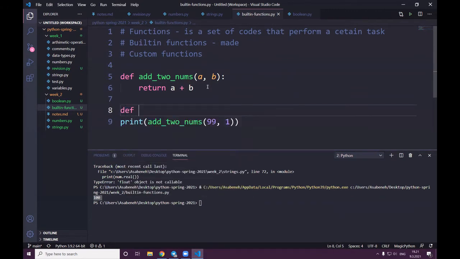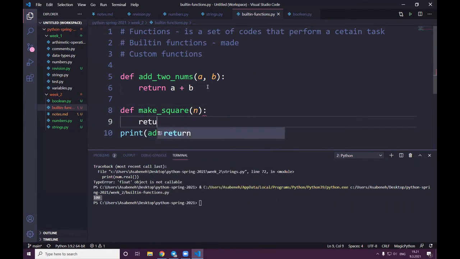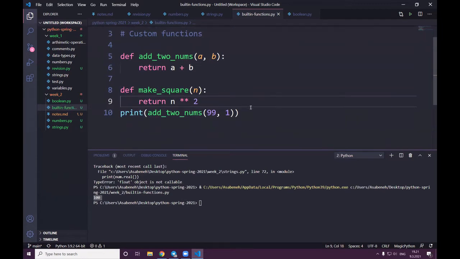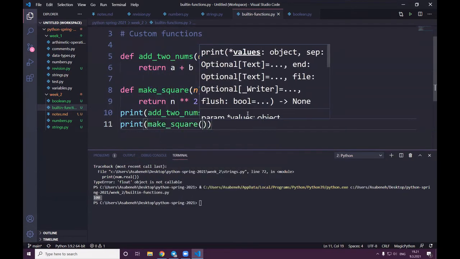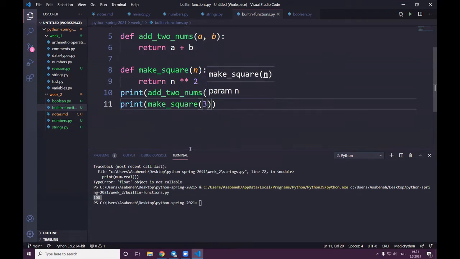Def, maybe make_square, and it takes some number. I want to change this to return and just return the square of the number. And if I print make_square of 3, the square of 3 is 9, everybody knows that's right.